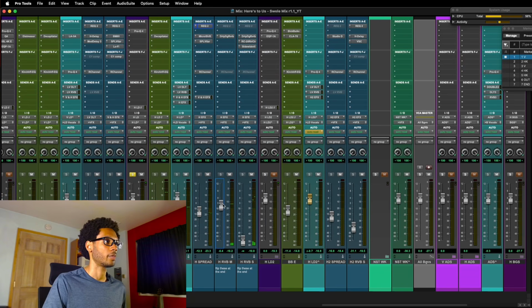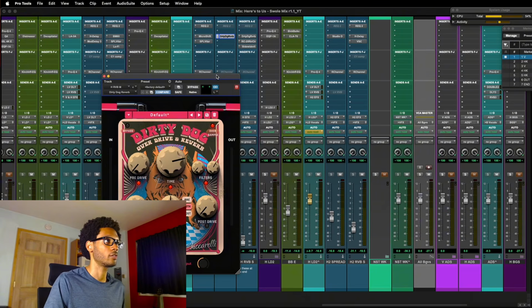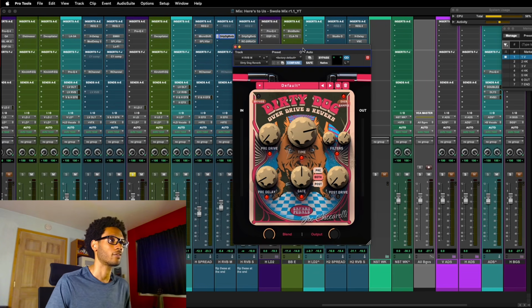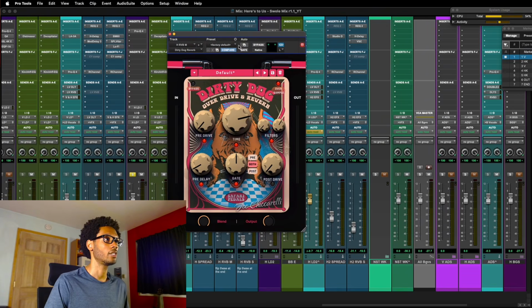Just adding to that vibe and that texture. Now we have this reverb right here, which is a mono verb. I use this plugin a lot, the Dirty Dog reverb, and it's another one, the Ladybug reverb, I think it's called. Fire reverbs, very cool textured reverbs. You see in this case, I didn't even have to do nothing after it. I just used this and it sounded right.